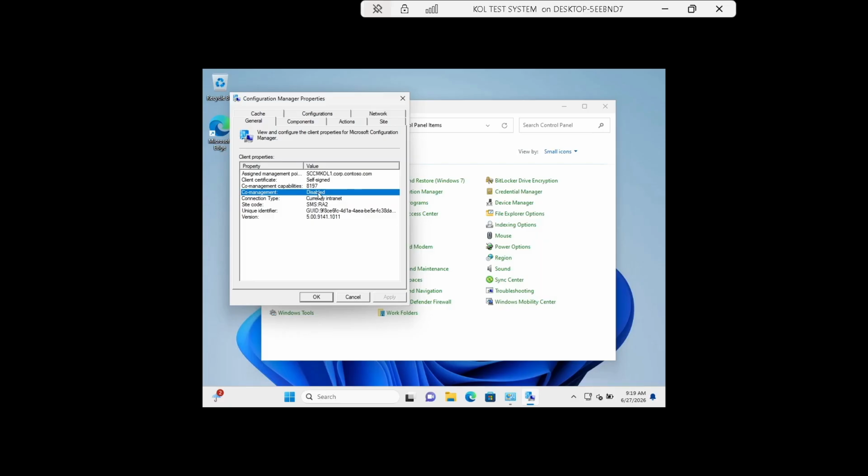However, hybrid join doesn't mean that the device is co-managed. Hybrid join means that the device's identity is shared between the local AD and Microsoft Entra ID, while co-managed means the capability of managing the device is shared between SCCM and Intune. So making a device hybrid doesn't mean you can manage the device from Intune. Hybrid is the identity shared between local AD and Microsoft Entra, and co-management defines how the managing capability of the device is shared between SCCM and Intune. This is a very important difference.